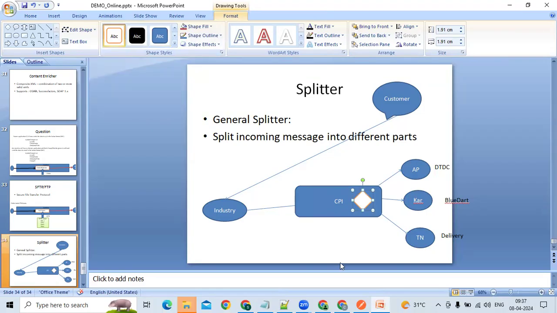Okay, this I have covered in the last class. Right? Now, why am I repeating this again here with respect to splitter? Because sometimes what happens, in a router case, we have received message number 1, which completely belongs to Andhra Pradesh. So the entire message through router, I send it to Andhra Pradesh. Second, again the industry application sends one more message, which is for Karnataka. So the router condition identifies that it is for Karnataka, and it goes to Karnataka.